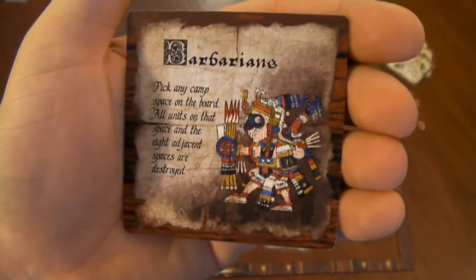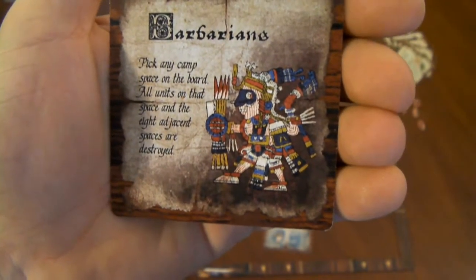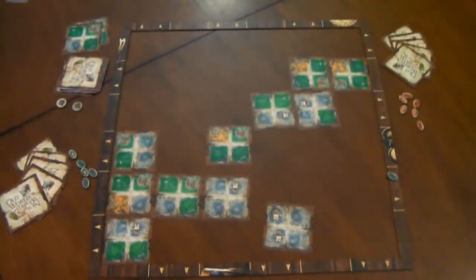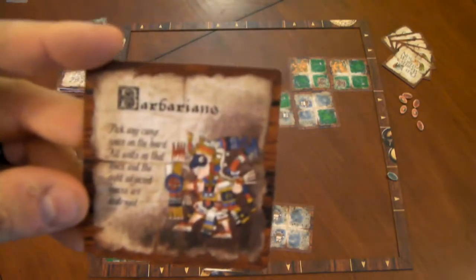Here's another card, one of my favorites, the Barbarians. It says, pick any camp space on the board. All units on that space and the 8 adjacent spaces are destroyed. So literally, this is the Barbarians invading. You're going to pick a camp space. Everything around the camp space, including that camp space, is destroyed, including your own units, so you need to be careful.